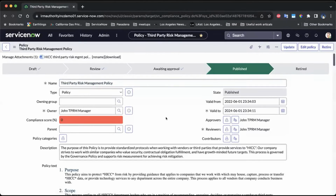Josh, can I just drop you for 1 second? Someone asked: the questions that you're talking about, these are questions in the TPRM questionnaires being mapped to control objectives in the IRM solution. Is that correct? Yes, ma'am. That's absolutely what it is. Correct. And also, where are you getting the content for authority documents?